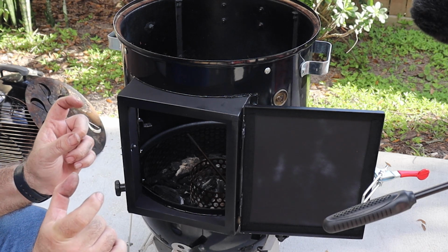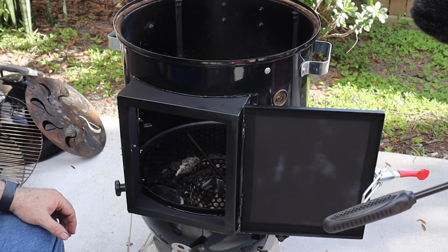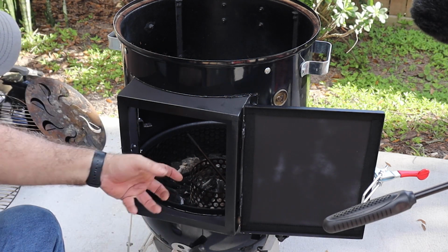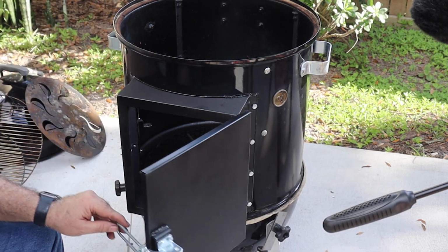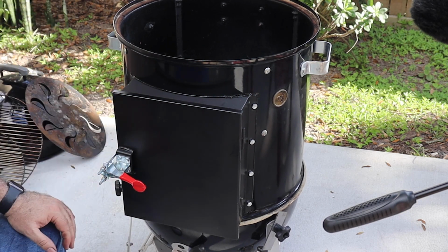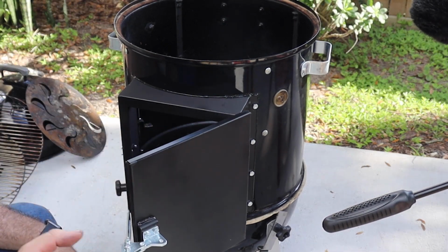You know, I took maybe about 2 inches off of each end. And that's going to give me plenty of room to get access into the charcoal basket in case I need to put some more charcoal in there. But closer is really nice and snug. Paint job came out pretty good. And like I said earlier, I'm not an expert in the paint department. I am mechanically inclined, you know, so I can do mechanical type work. But it came out pretty good.